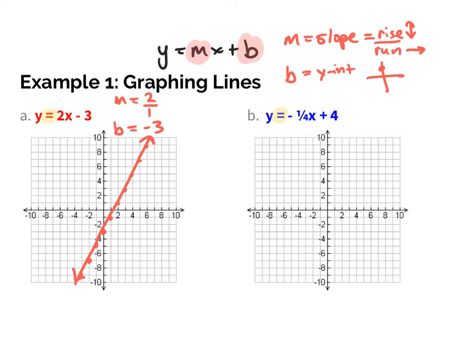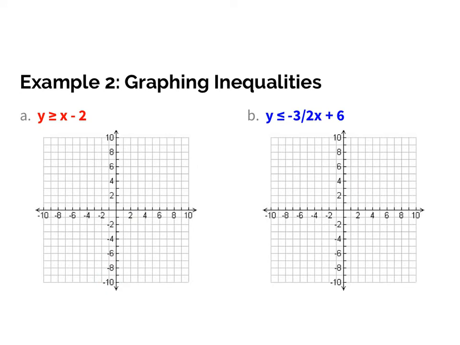Okay, so that's just practicing on graphing lines, identifying the slope and the intercept. Next one, if I see negative 1 over 4x plus 4, the plus 4 tells me that I'm going to start at 4. My slope m is negative 1 over 4, which means down 1 and right 4. So from that point, I would go down 1, left 4, down 1, left 4. I could even go up 1, left 4, and up 1, left 4 to create my line. So again, we always start from one point, and the slope is going to give us directions on where we go from there. All right, next what we're going to do is graph linear inequalities now.